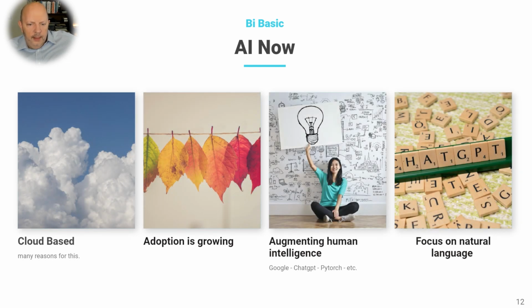Now, the big picture right here is cloud-based. So if I was to pull up the Pirate Bay right now and look, there's probably Power BI, there's probably Tableau, there's Excel, there's a million different products out there, okay? You can download them illegally and you can use them illegally, and a lot of businesses do. And again, it's illegal. So if I am a business, how do I prevent that? Well, one way is I can make everything cloud-based. So now let's talk about some of the benefits of that.